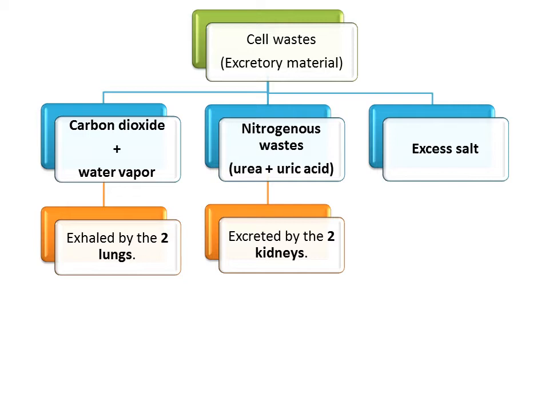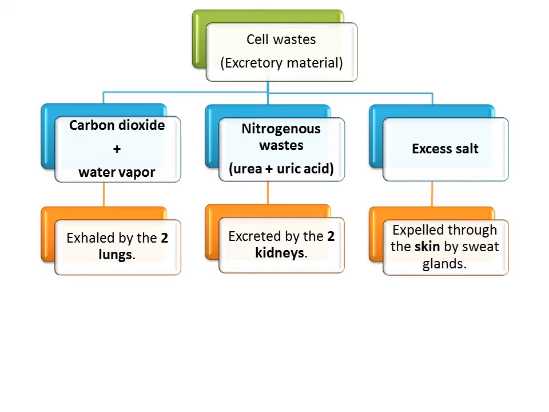They take from the blood the excess salt, and also if there is excess water, more water inside my body that my blood doesn't need, they take the excess salt with the excess water and mix them together making sweat. Miss, what is sweat? Sweat is the water that comes outside of the body when we are hot. So when the sweat glands take the excess salt and the excess water, they dissolve the salt inside the water and then push them outside through the skin.